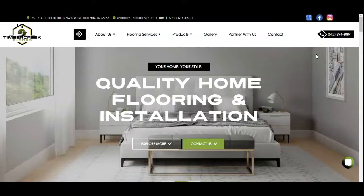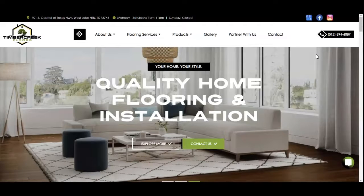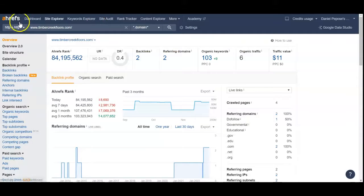And in that, they're looking for organic keywords. And what that means is they're looking for those buyer intent keywords that people are putting in to search for your specific service. So let's take a look behind the scenes at what's going on with your website. And the way we do that, we use a system called Ahrefs. So when we put your website in, this is what pops up.